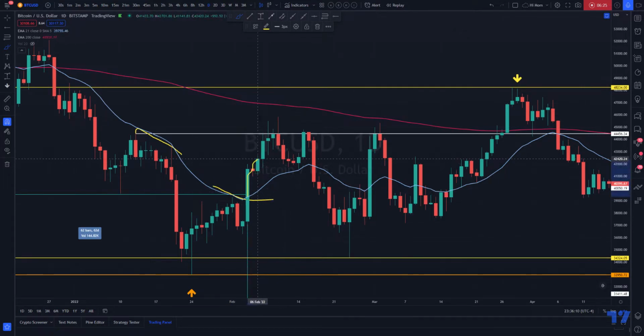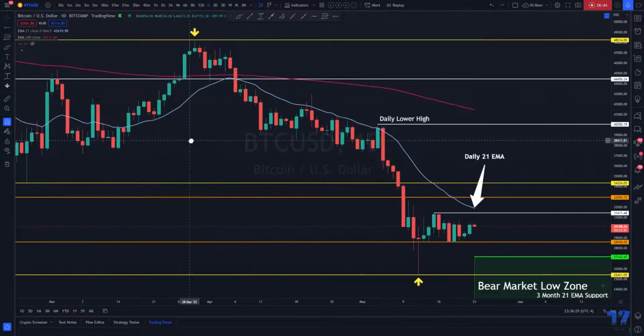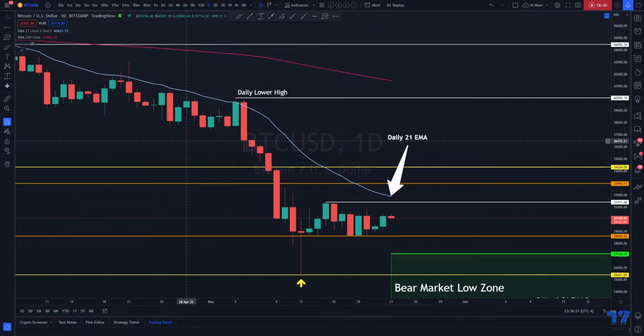You can see once you had a big bull break above the daily 21 period exponential moving average, we did have a back test and a hold of that level prior to double topping and then breaking down to retest the lows, right? So these are things to keep in the back of our mind. We always look left for clues, right? We always look left for clues as strength traders. Right. So what is the most likely scenario?